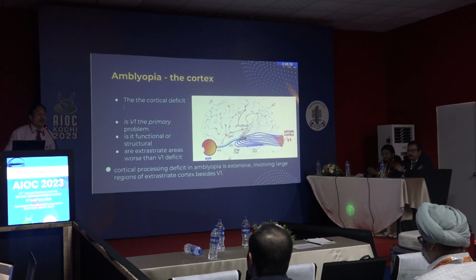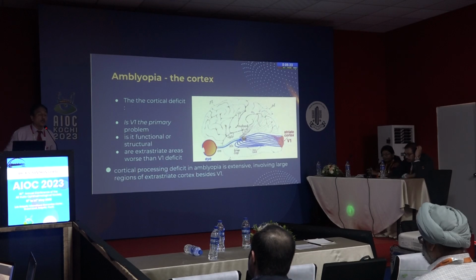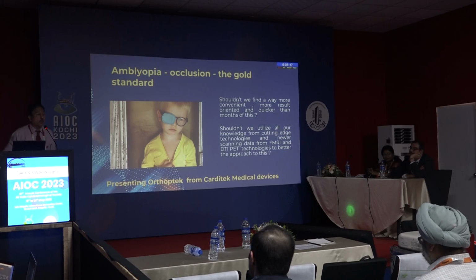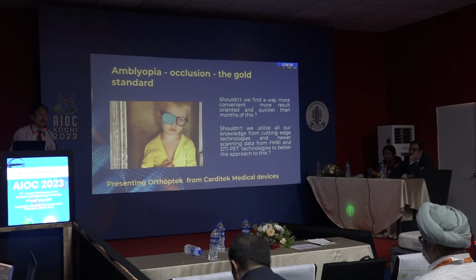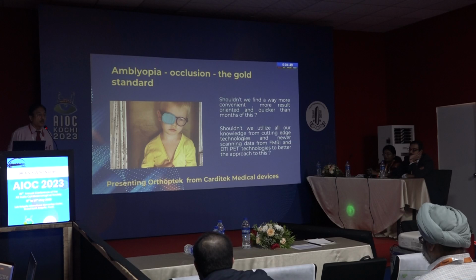So the eye can have a significant effect on the brain. In the same way, the brain can affect the eyes also. For a complicated problem like amblyopia, we have been saying, patch the eye, that's it, nothing else needs to be done. Do you think it is correct? Shouldn't we utilize all the other knowledge obtained from cutting-edge technology like fMRI, BOLD scan, DTI scan, MRI, different varieties of scans, to find out where the problem in amblyopia is and treat it properly? By patching one eye, you are assuming that the amblyopic eye will focus.